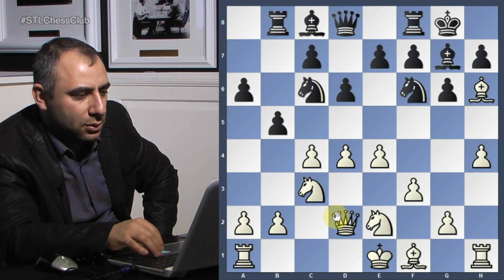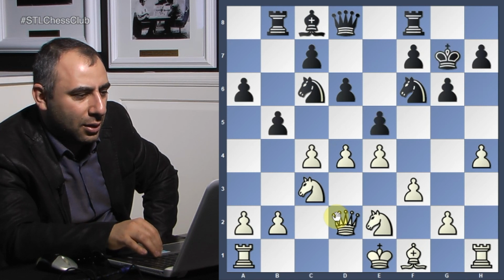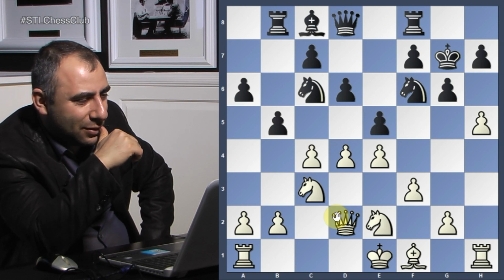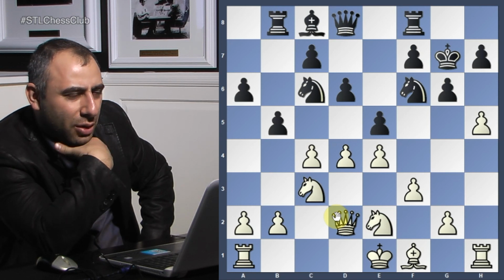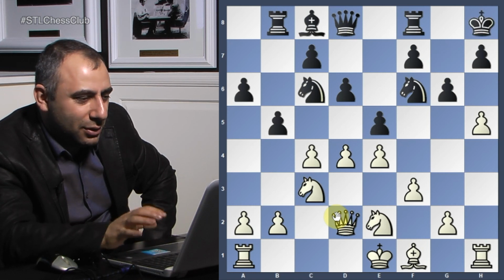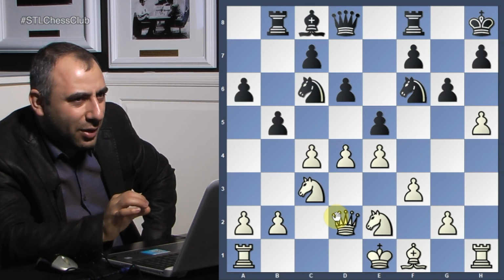You went for the break in the center, okay? h5. Again, if you take knight h5, g4 is very annoying. So here where he played a tough move, you know, unusual looking move here. I'm pretty sure white is probably better here. But he has to play very, very precisely.